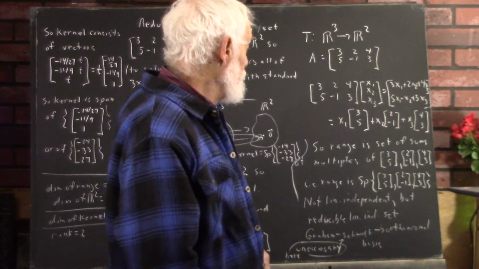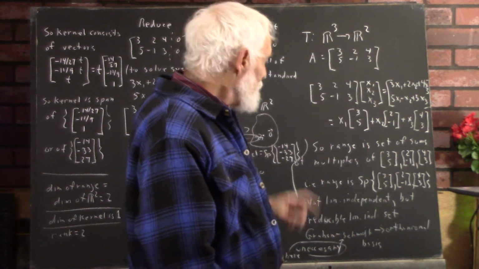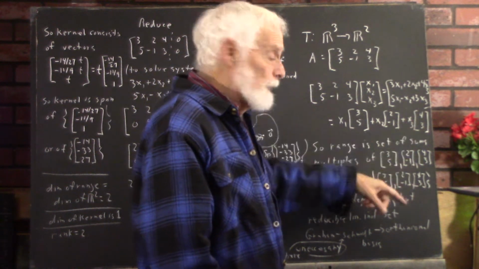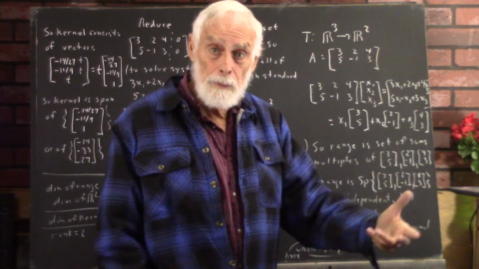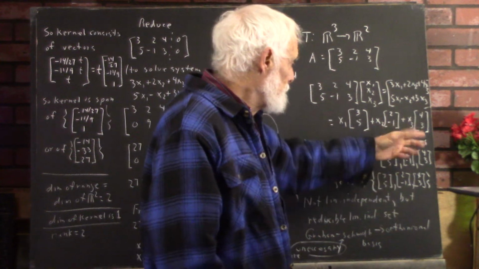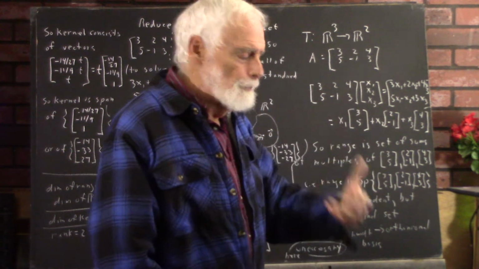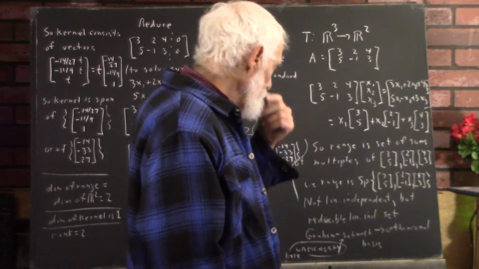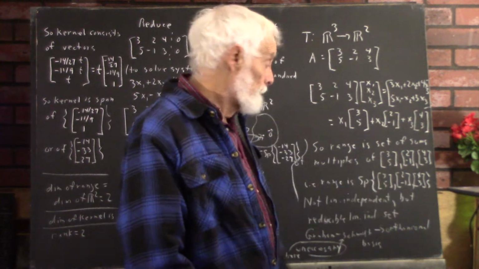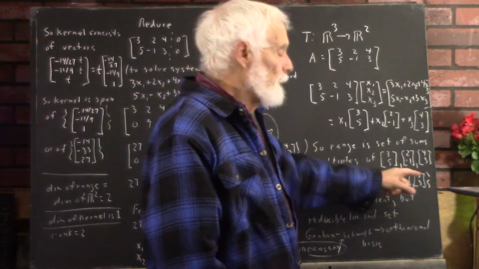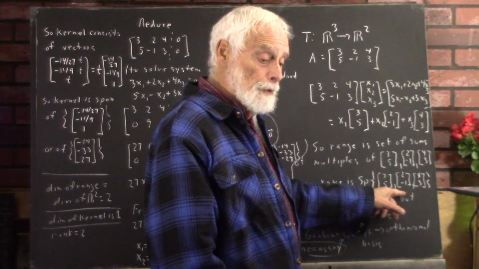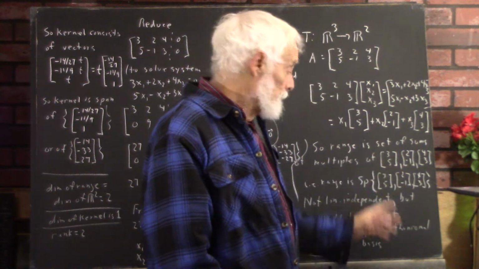The range of the vector space then is the set of sums of multiples of these 3 vectors that are listed here, because of course x1, x2, and x3 could be any numbers, so this sum could be any sum of multiples of the 3 vectors. Which means, of course, that the sum of multiples of these 3 vectors is the span of the 3 vectors. Well, these 3 vectors are in R2, and the first and second one are not parallel, so we can see right away that this set spans R2.